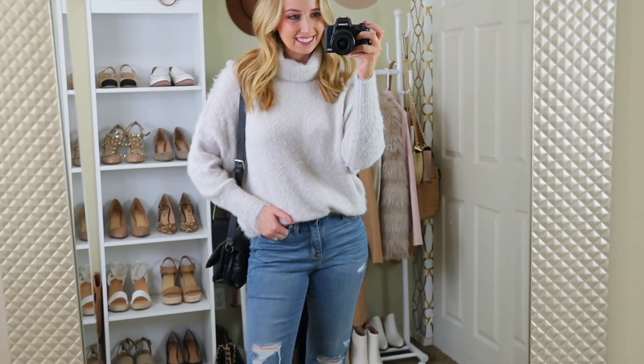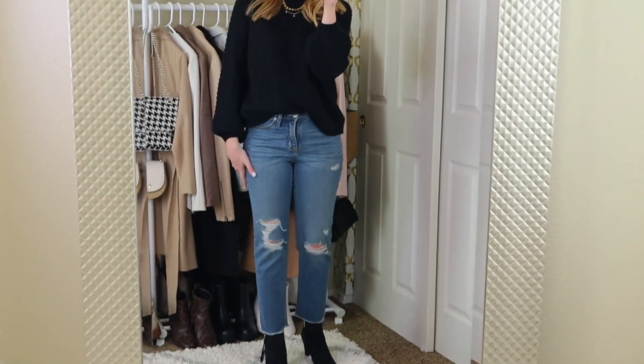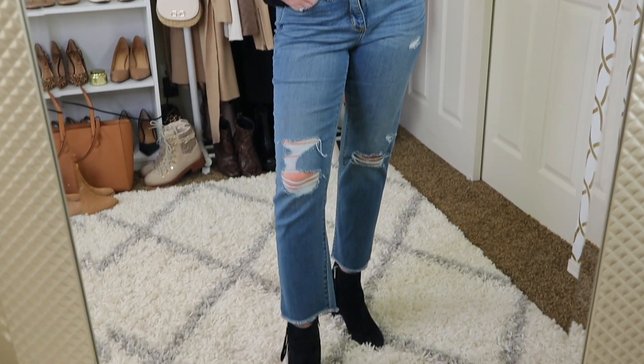Outfit number seven — the moment I say it, you're going to say okay no, or okay yeah absolutely. I feel like it's a really polarizing one and I don't think it should be. If you disagree, you're welcome to let me know in the comments below. Outfit number seven is picking boots with a sweater. That sweater can be thick or really thin — there are definitely some sweaters that are just glorified t-shirts, maybe a little cozier. The intention is that it's a little bit textured, looks a little bit cozier, and you're pairing that with a boot.